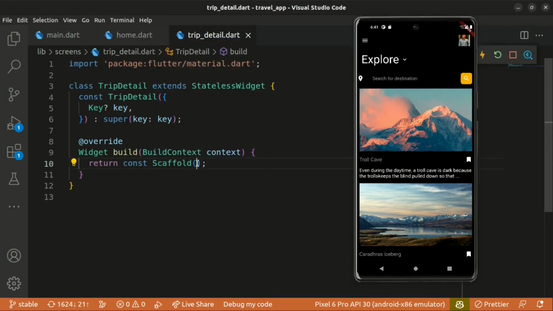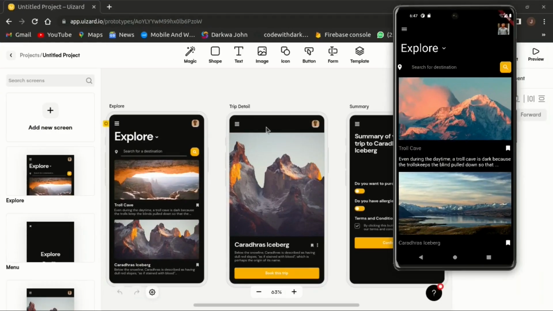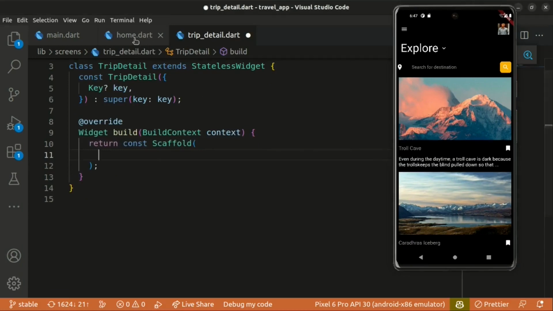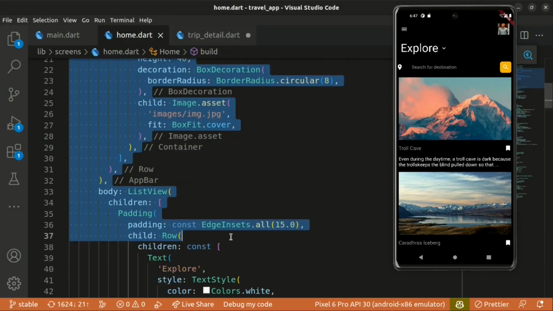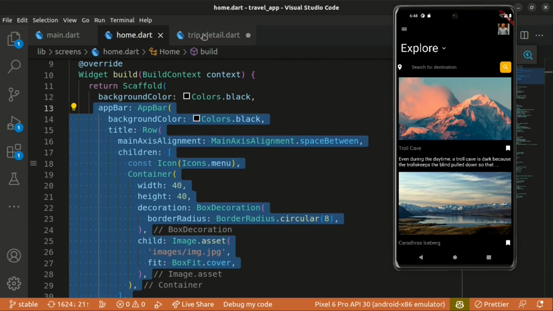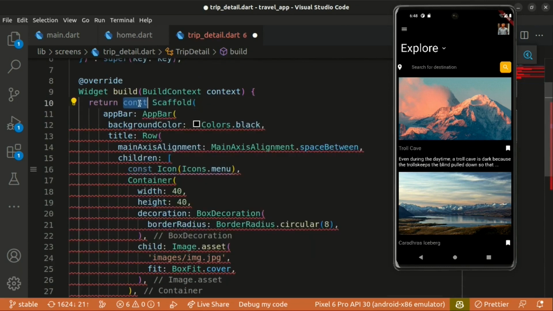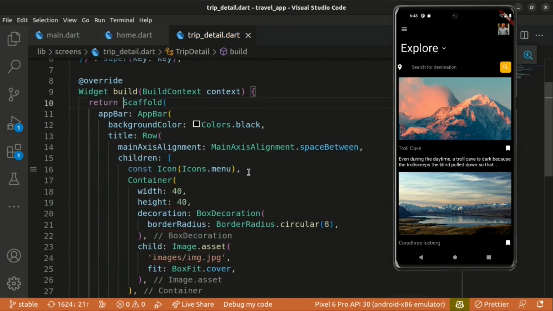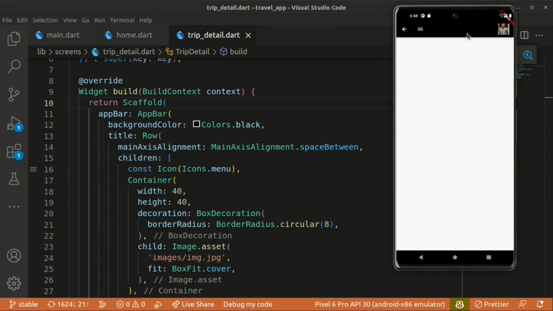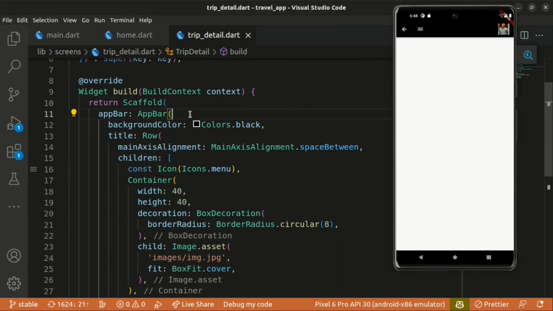So that's the navigation. So within the scaffold, let's start working on it. You can see you have the same app bar as the home screen. So I'll go within the home screen and copy the app bar property and place it within the scaffold widget. You need to remove the const and saving the changes. So when you click on it, it will navigate to, you can see it over there, but we don't want that arrow icon.